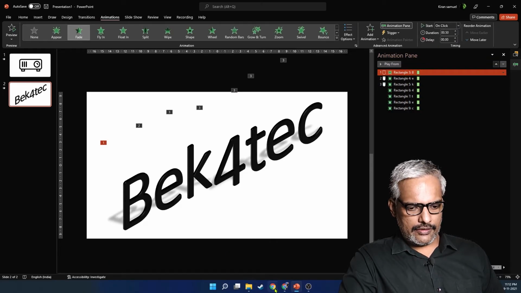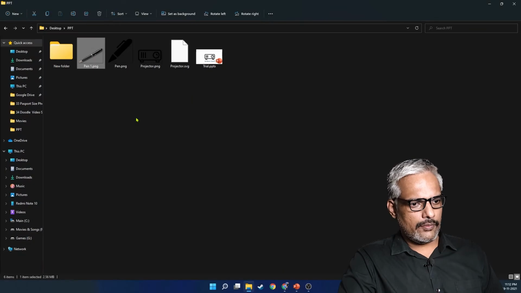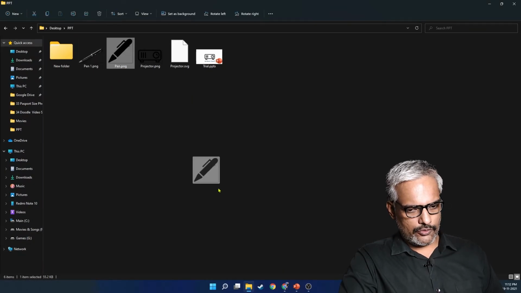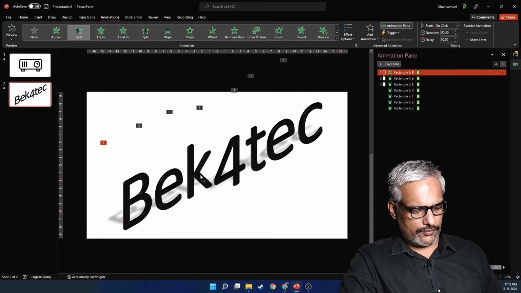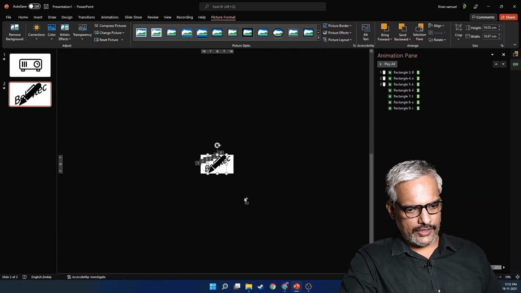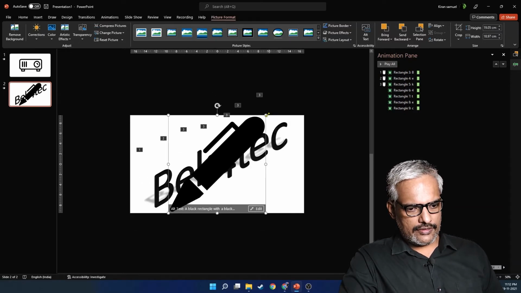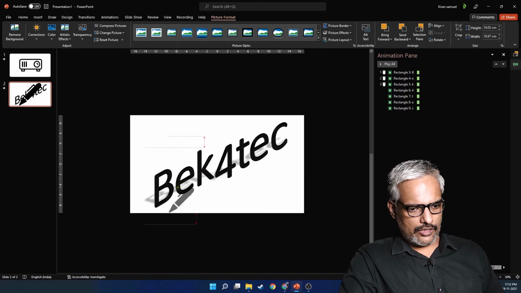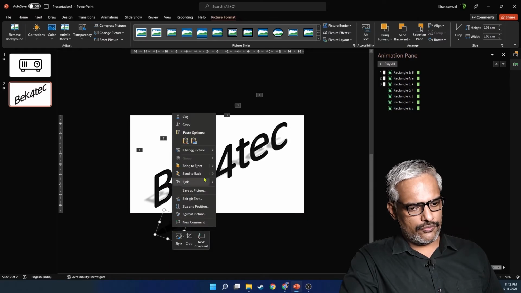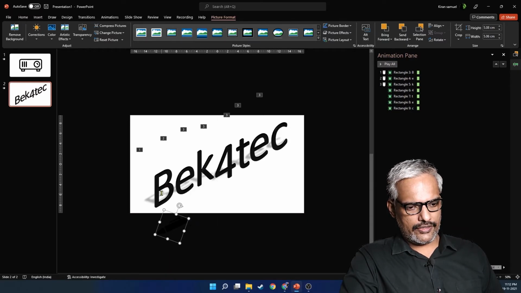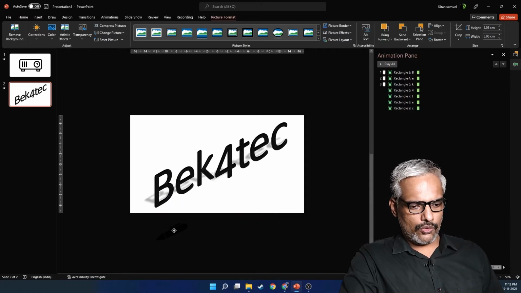we need a pen for that, right? So what I'll do is I'll go into this option and we'll be using this particular pen for this particular demonstration, right? So I'll be opting for the pen, I'll be pressing on the control, I'll be zooming out, I'll be reducing the size of the pen, I'll be rotating in such a manner that it is basically visible. I'll go down, I will bring it to front so that it is in the front whenever it is writing the text. I will make it go down.